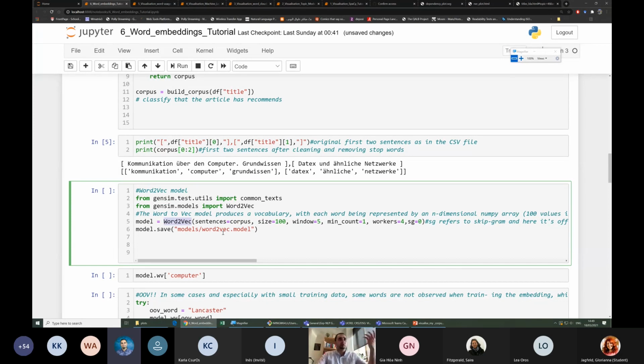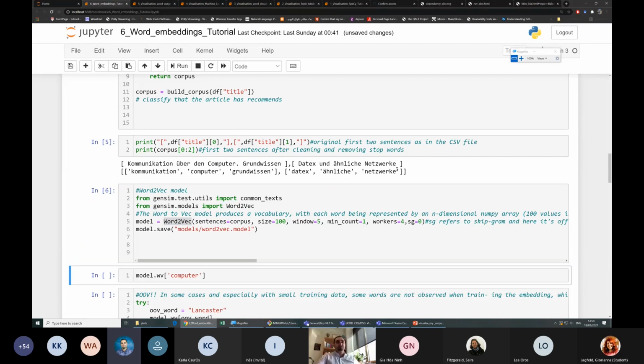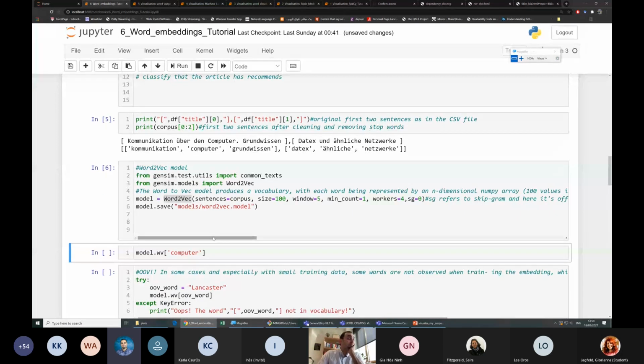I do a Word2Vec and I save it. I call it word2vec.model. So run that, and it's saved. It depends on how big your corpus is. Usually it works with large corpora in order to create a lot of data related to each other, then give you vectors. So what does vectors mean?